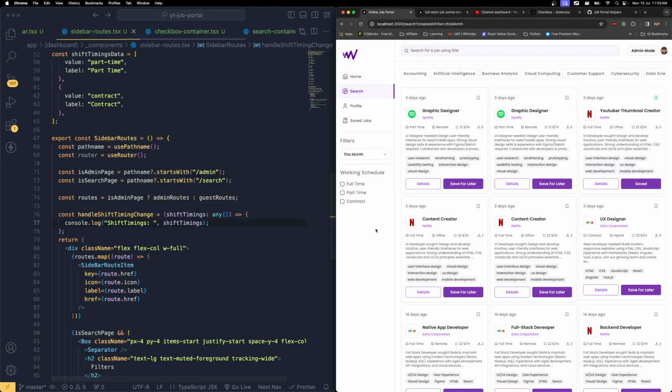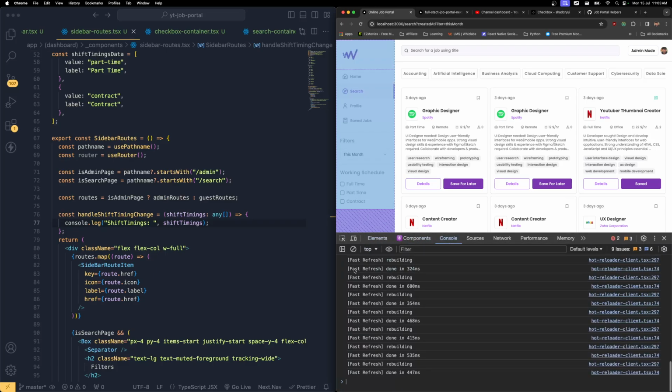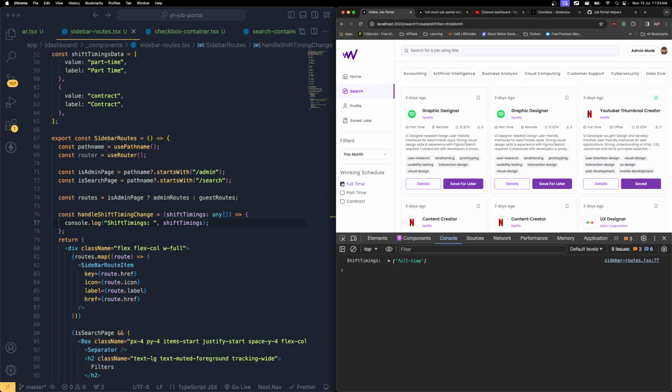Save the changes, get back over here, inspect the elements, go to the console, close it. Now if I select this, see, we are getting the shift timing as full time, and if I include part time, and click this, I'm getting the contract. If I click it again, the contract will be removed. See, this is what we are trying to do.